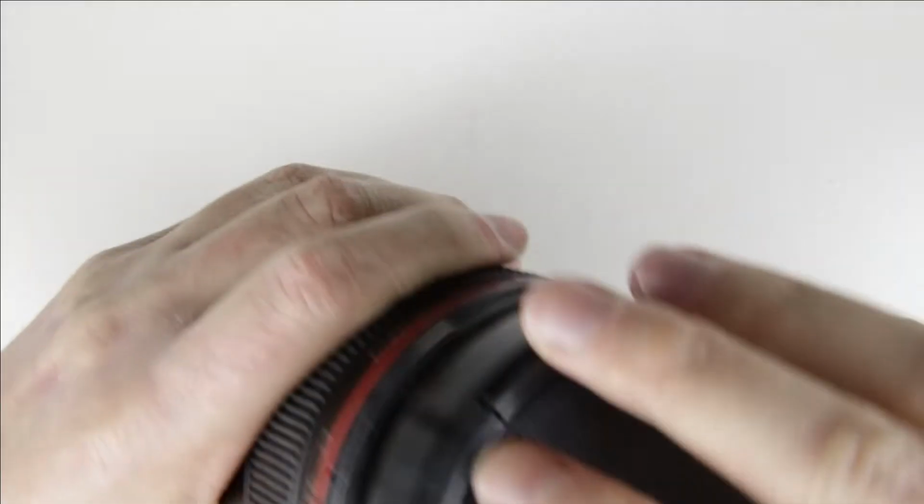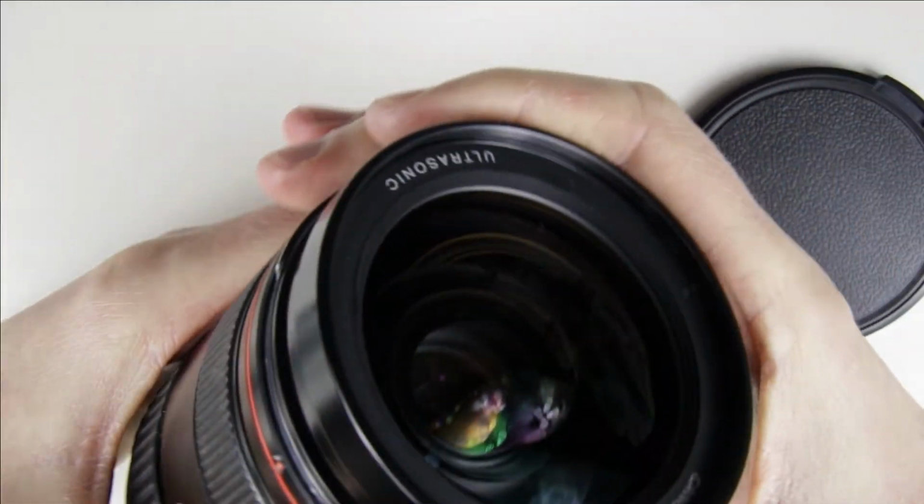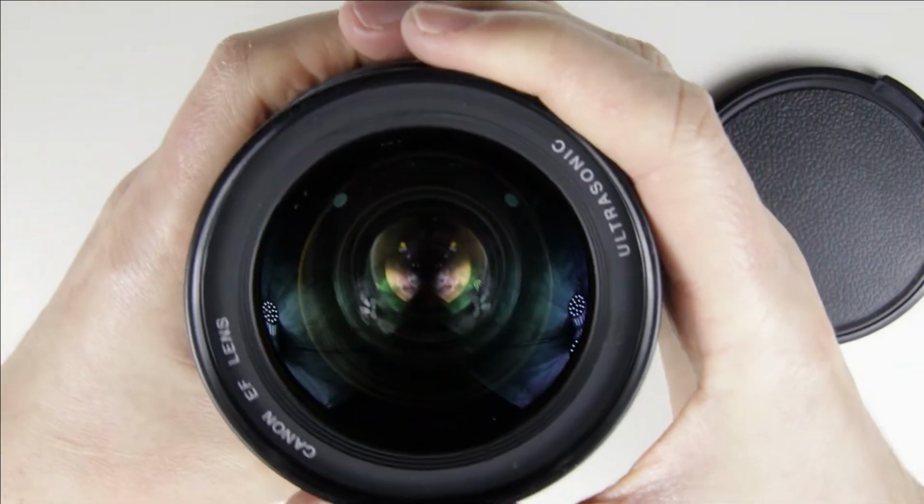This is the lens which will be cleaned. It's hard to see, but there is some dust behind the front lens element.